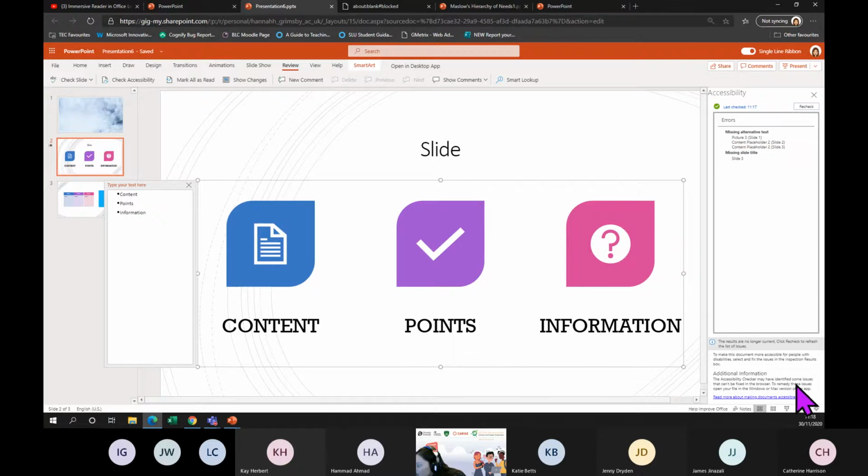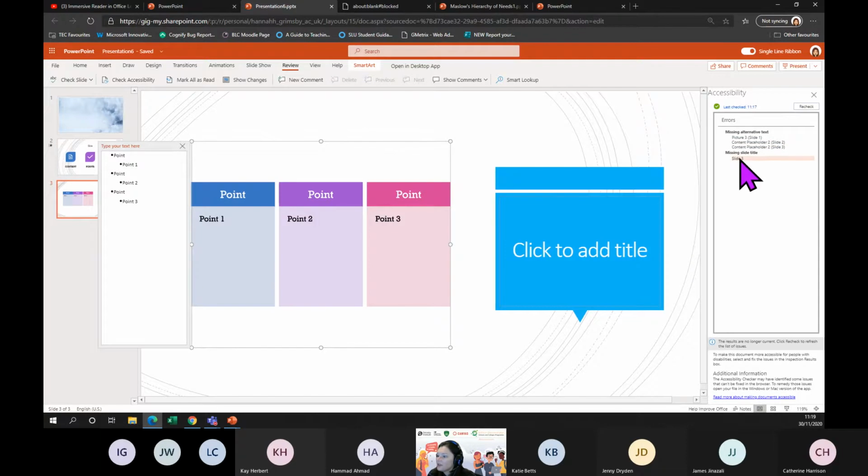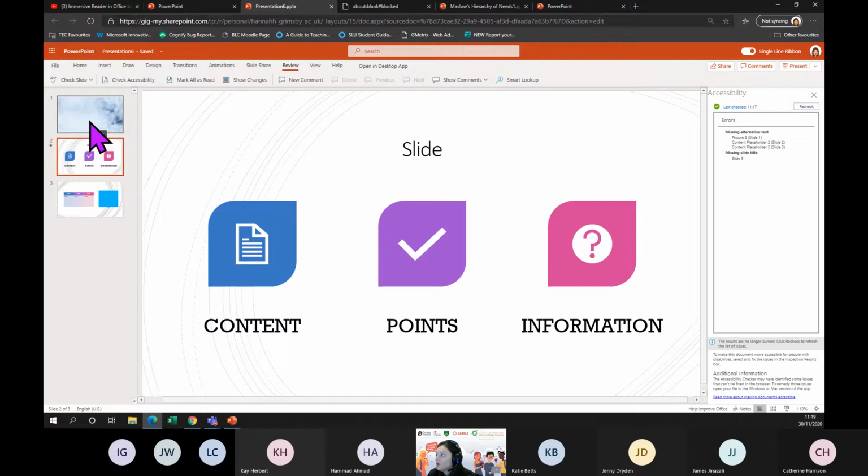It also gives me a guide at the bottom about making documents accessible. If I just add in that slide title, that would sort all that out for me. So it's really worth checking through and making sure that you've got everything in there.